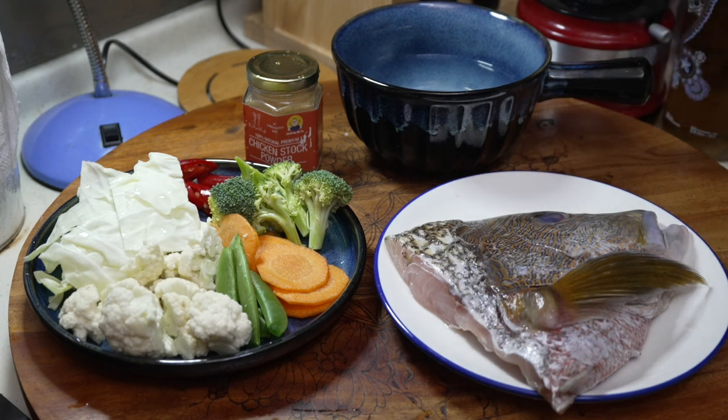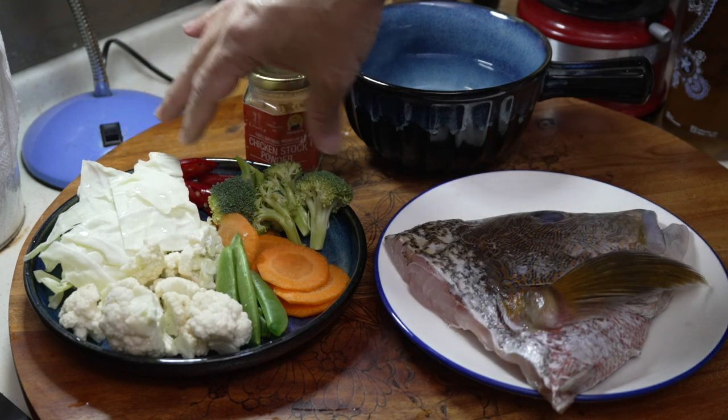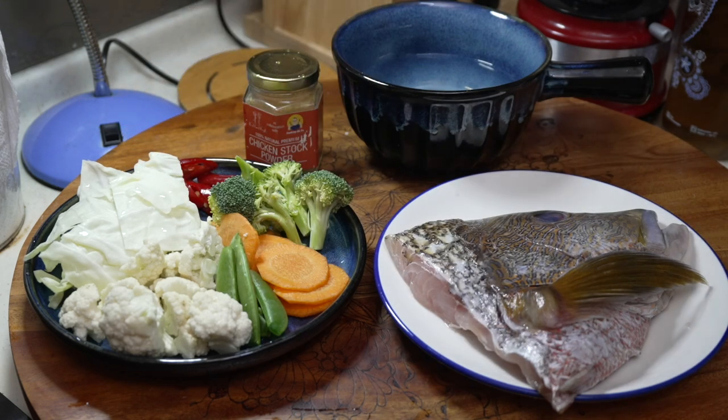And of course, if your family doesn't like to eat fish head, you can try to use fish cutlet or maybe even fish tail. So later we are just going to deep fry the fish head, and we are going to cook some mixed veggie, and put on top of the fish head, serve with clay pot. That's how easy it is.